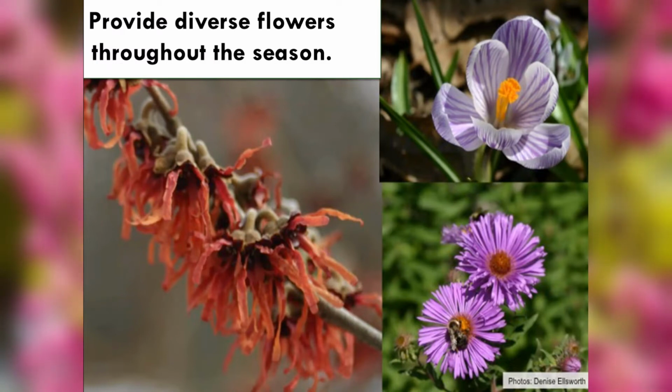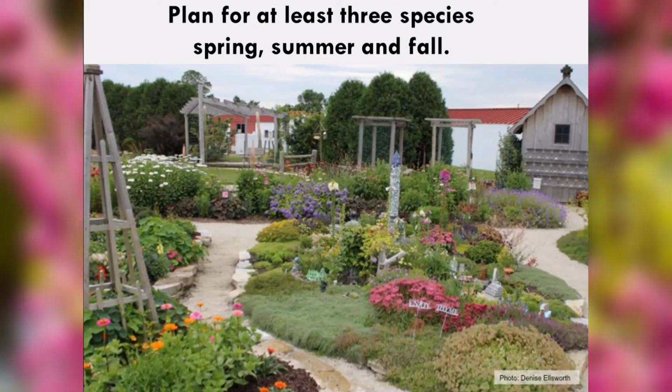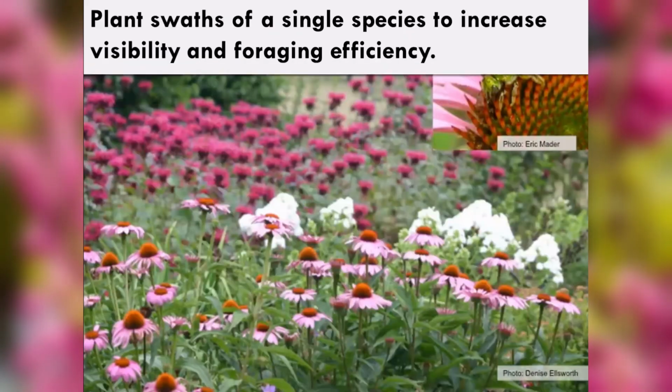And you need some diversity of pollen again so that they've got the nutrition that they want. So it's important for you to make sure that you've got that for them. You want to try to plant at least 3 species spring, summer, and fall, because again, the diversity is very, very important. Plant swaths of a single species to increase the visibility and foraging efficiency.